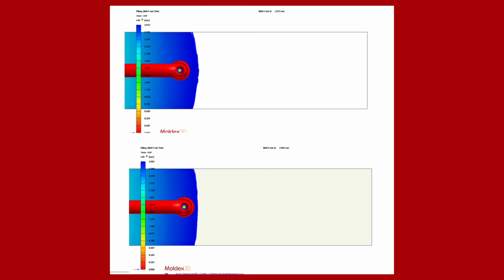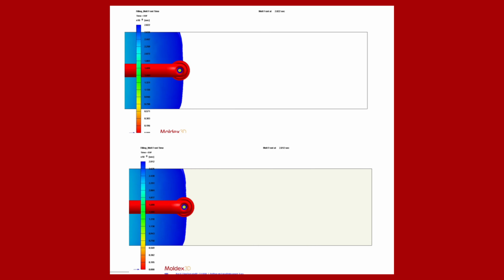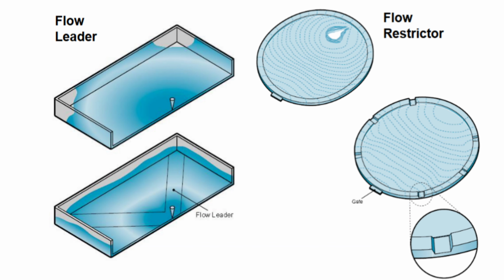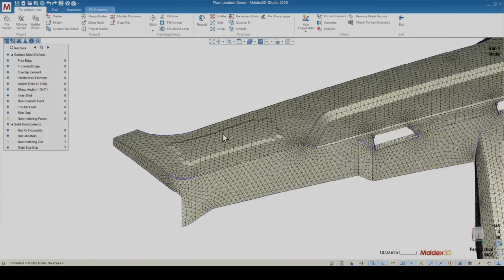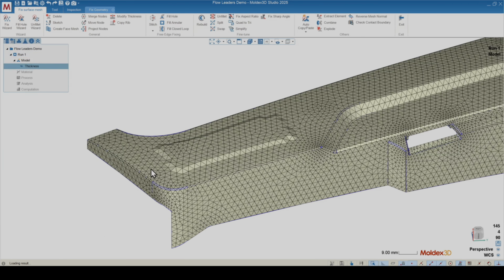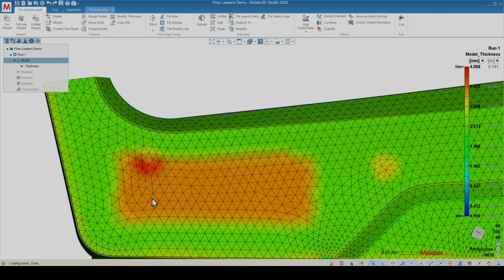In injection molding, controlling melt flow is key to achieving consistent part quality. When flow hesitation or imbalance occurs, the root cause is often local geometric resistance. One effective way to address this without changing the original CAD is by creating flow leaders through localized thickness control. In this tutorial, we'll demonstrate how to use the Modify Thickness tool in Moldex3D to guide the melt flow by adjusting the surface mesh. I'm Alex Baker, and welcome to another Moldex3D Advanced Tips and Tricks.